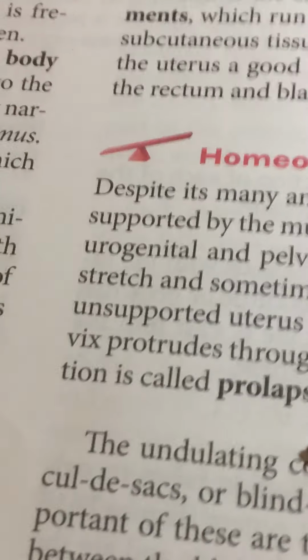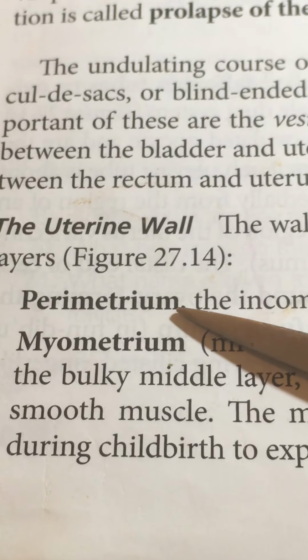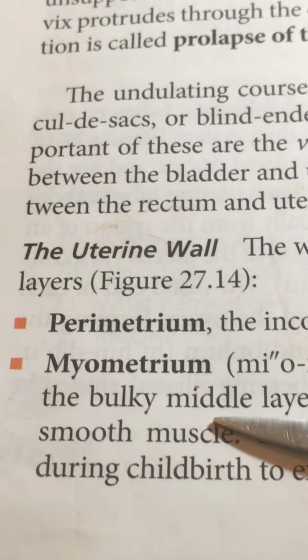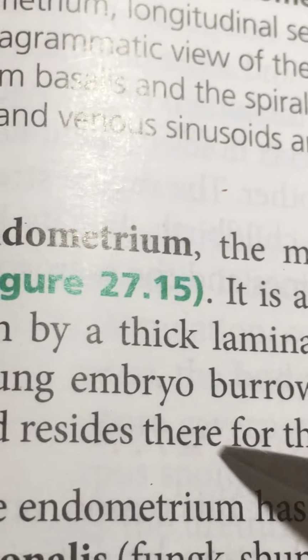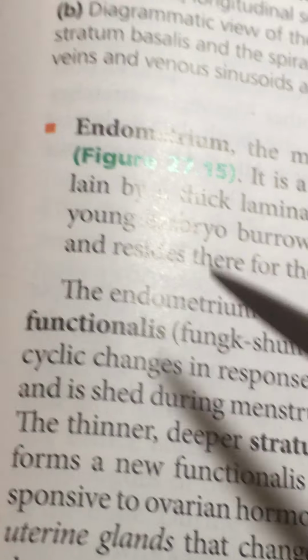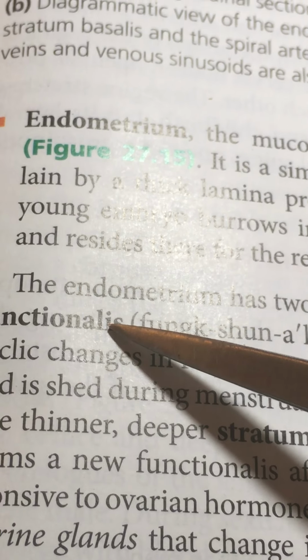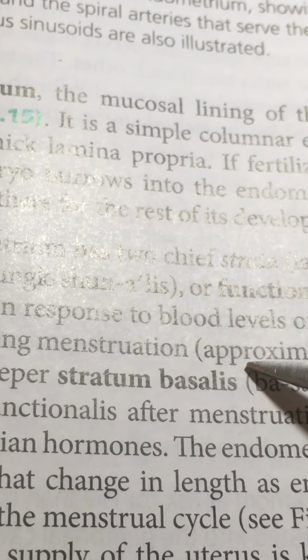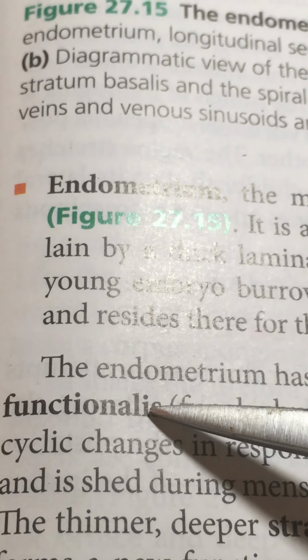Okay, just to review again, the uterine wall has an outer surface called a perimetrium. It has a middle region of smooth muscle called a myometrium, and then it also has this endometrium. And the endometrium itself falls into two general categories. There is the stratum functionalis, and then there's the stratum basale. The functionalis is that portion which is lost each month. The basale is kept each month, and more to the point, the functionalis is the part that meets the embryo.